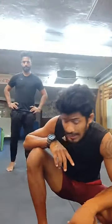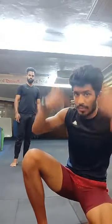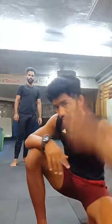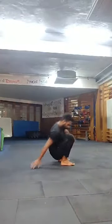Okay, so we're gonna show you the next exercise. That's called crab reach, right? In beast reach, we focus on the anterior posture, the front part. Now we're going for the posterior, the back part. So for the crab reach, you have to come in this position.